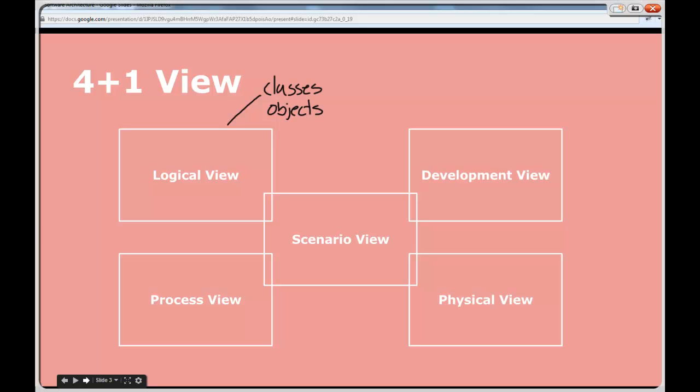So in the logical view, we talk about classes and objects mainly, possibly packages. So we make diagrams that contain packages, classes, and objects. You have already seen class diagrams and objects in the form of sequence diagrams from the first lecture where we did the dice game. And basically, this is what we are going to do throughout the rest of the course. We're going to draw class diagrams, organize classes into packages, look at how objects interact.